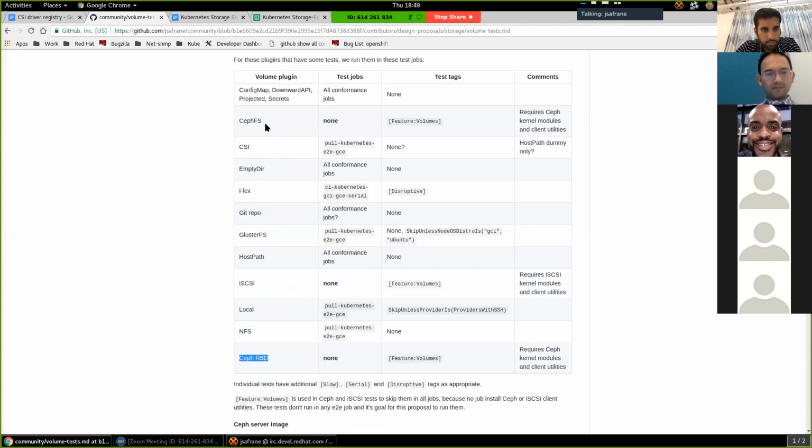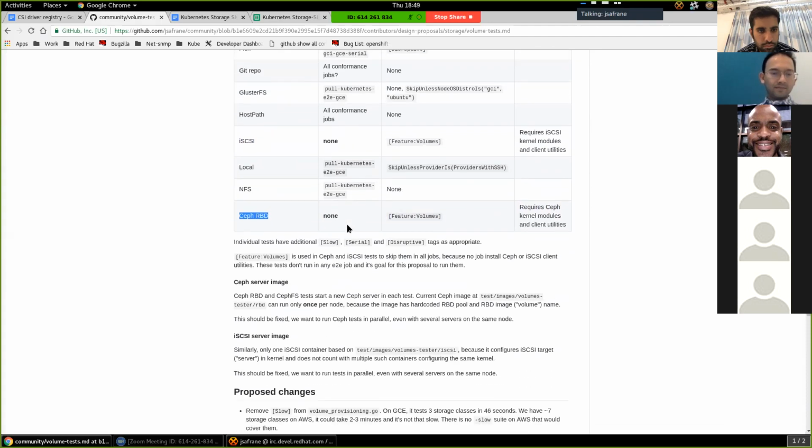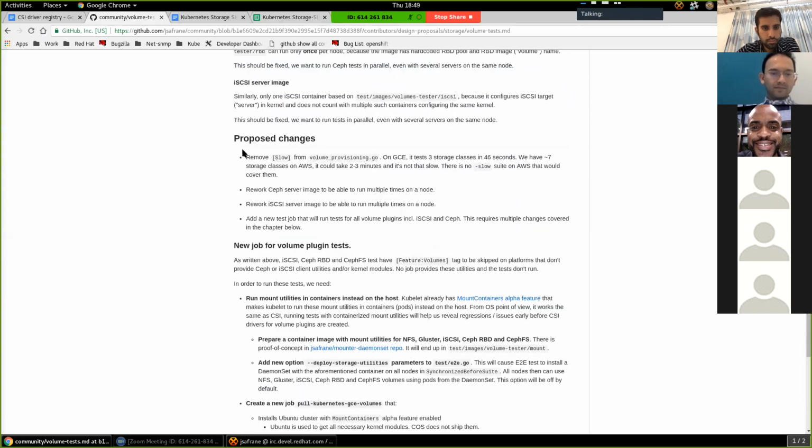I would like to run them because we have the technology, it's open source, we can run it, nothing is preventing us, except for the images that run the end-to-end tests. So far, all the tests run on GCI, which is immutable. It has a very limited list of kernel modules. It's not possible to install iSCSI utilities there, and so on. So I thought about how to run it. I found a couple of issues, like the Ceph server image we use for testing is wrong, the iSCSI image is wrong, but I am fixing them.